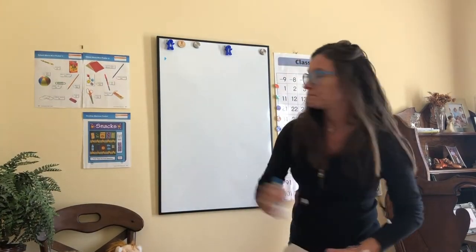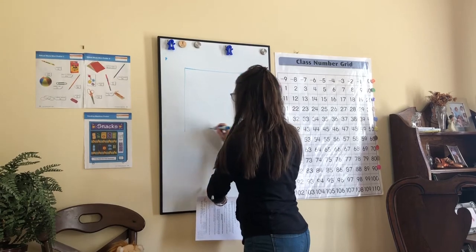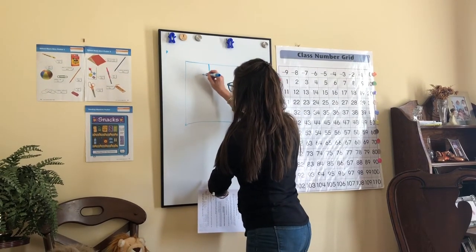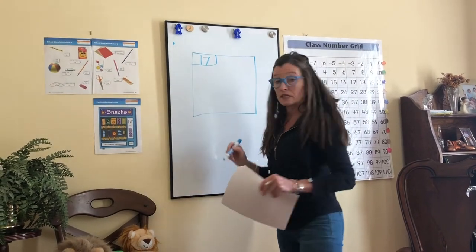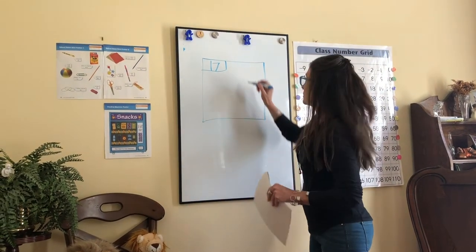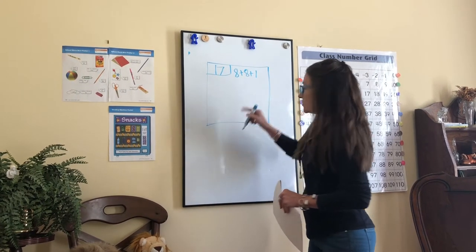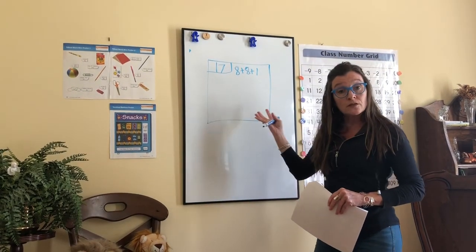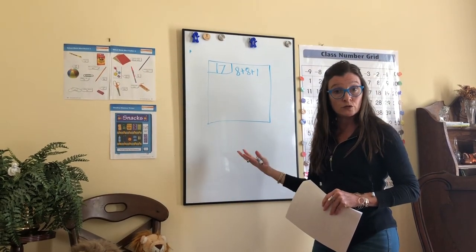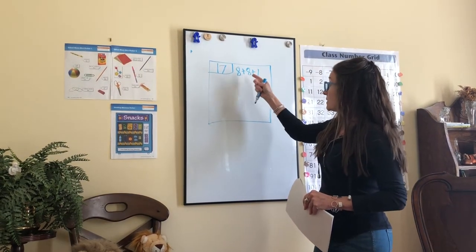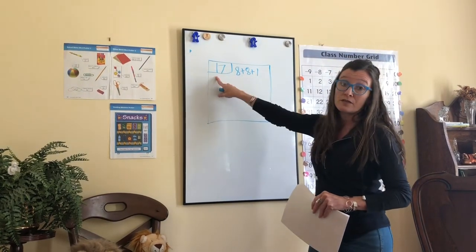Let's draw an example similar to what you see on your math journal work today. So I'm going to make my box 17, okay, 17. I'm going to start with this as the given information. Now in your math journal, it's going to ask you to write other names for this number 17 and then make a number model that's true. Is 8 plus 8 plus 1 equal to 17? Remember, you don't need the equal sign here. We know everything here is 17. That's true, and you'll probably say, well yes Ms. Shimbabh, 8 plus 8 is 16, that's an easy double fact. Add one more, you got 17.